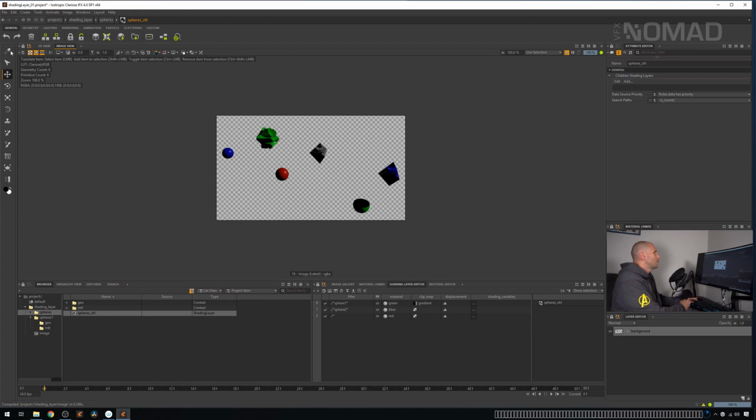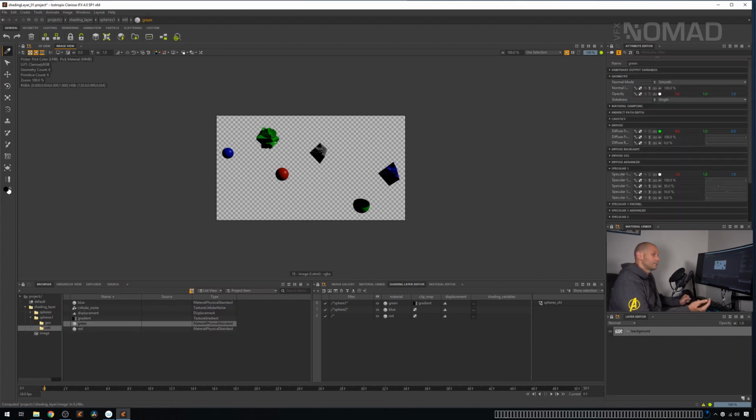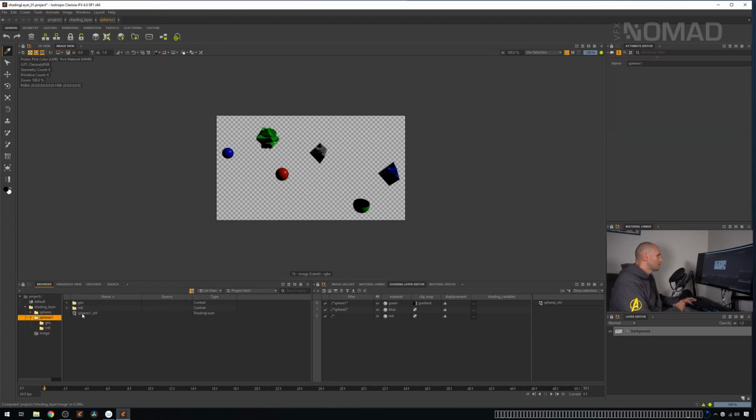And don't forget, if you ever need to find out what material is doing what, you can go up here to the dropper and then middle click on the thing that you want to identify. And right here is going to take me to the green layer. All right. So you can always work backwards. You can be like, well, if it's green, it must be this shading layer that's assigning it. And that's where my problem is, if it is a problem.